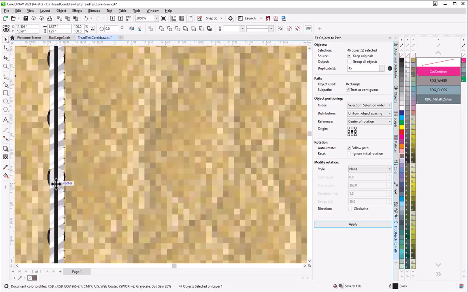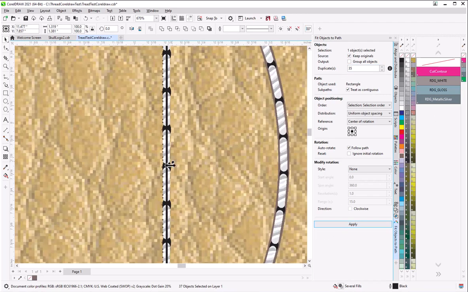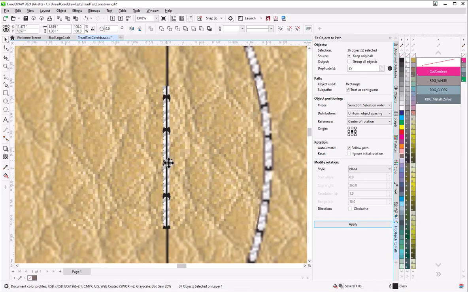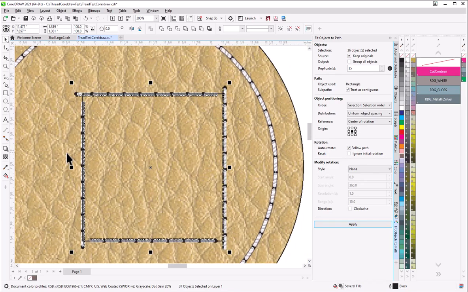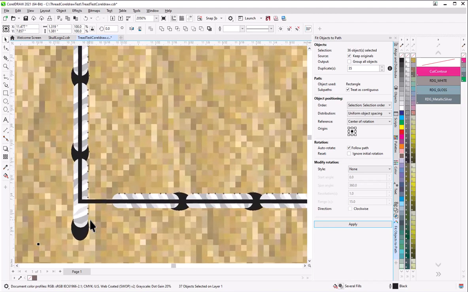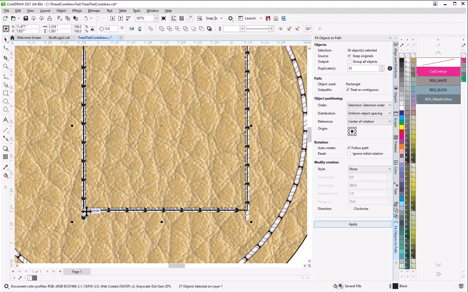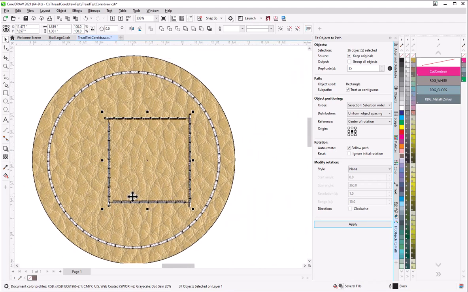Okay, now we're covering up those stitch holes, so it still isn't quite right. So let's go Control Z to undo that. Let's just see what 35 looks like. Okay, so our stitch holes are perfect now. And on some of these, if they don't fit in perfectly, size-wise, you will have to adjust them also.